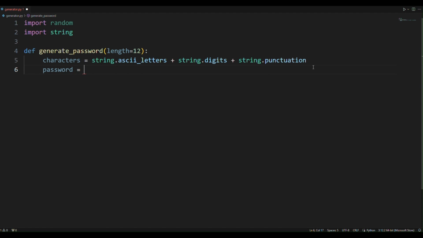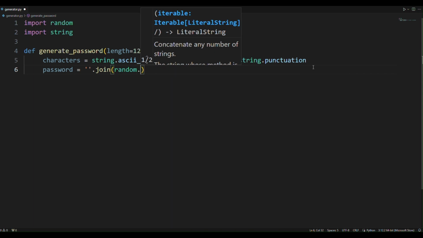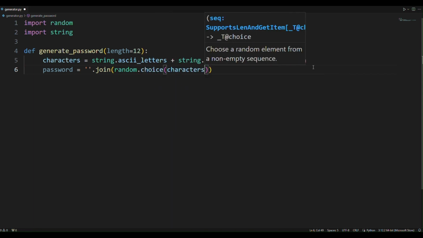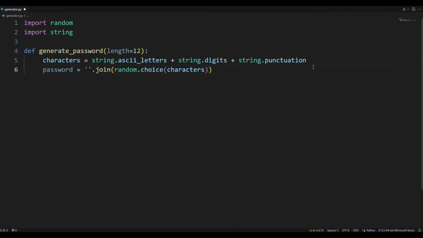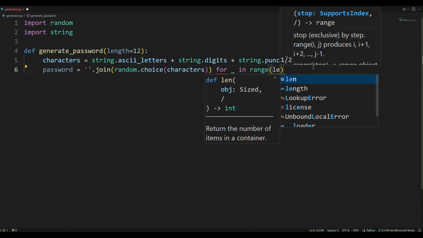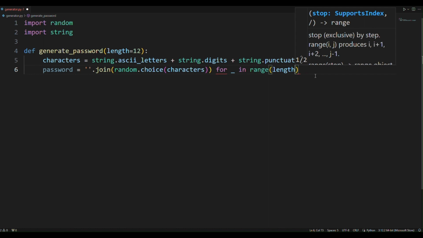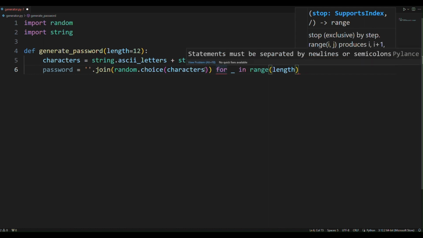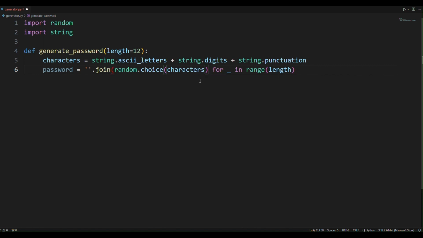Password equals an empty string, dot join, random.choice(characters) for underscore in range(length). And we have to remove this one here, and this should be inside the parentheses. Okay, so there we go.